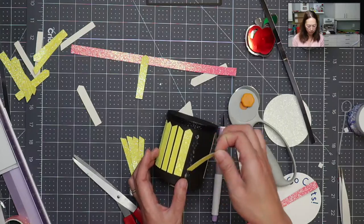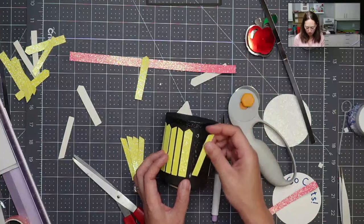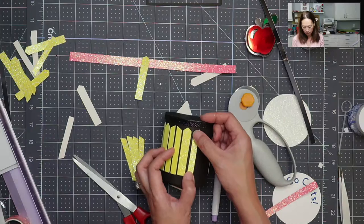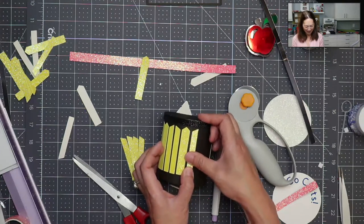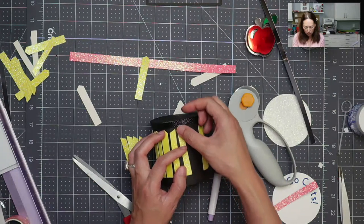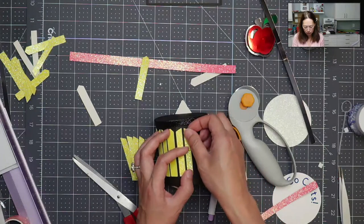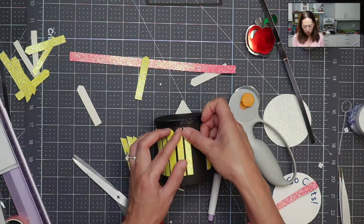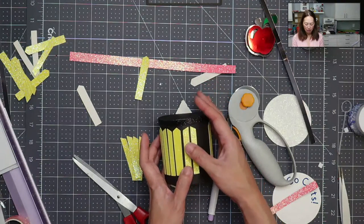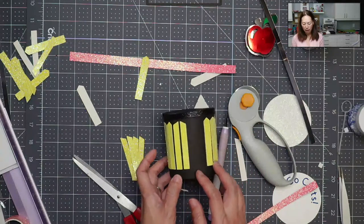Oh my gosh, I put in the wrong one. Good thing I saw that. That is the wrong one. Okay, here we go. All right, now I can put in this one. And you can see the glue gave me enough of a chance to still move it around, but it dries quickly. Like, that one had a second before I needed to reapply.